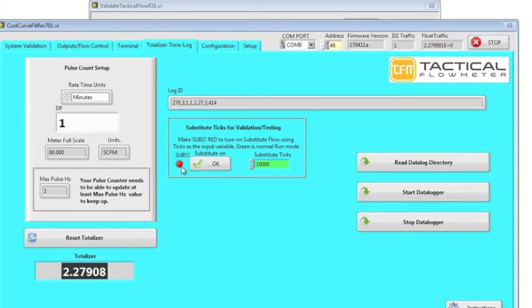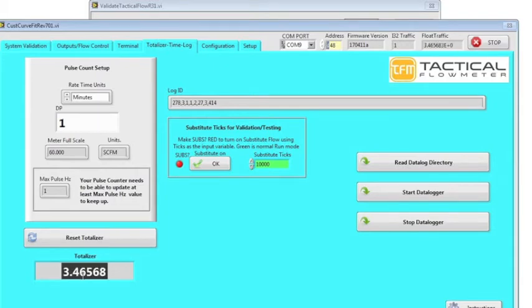So what you do is reset the totalizer to 0, push your reset button on your Omron or whatever it happens to be, turn the substitute on, and then you'll see your totalizer on the OLED agree with this number by a little bit.